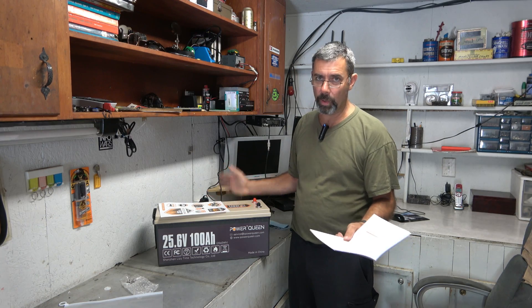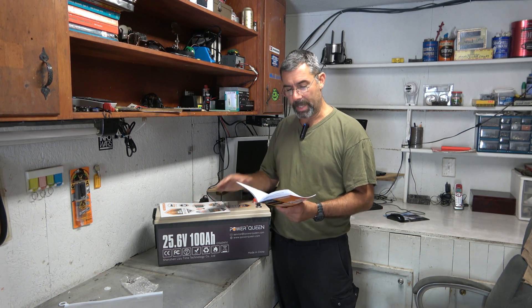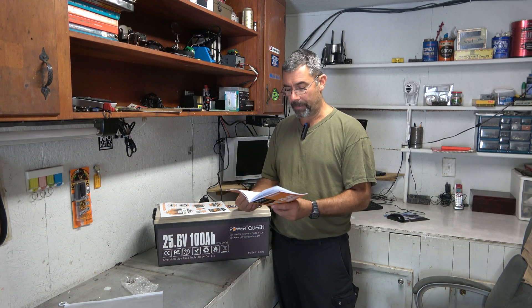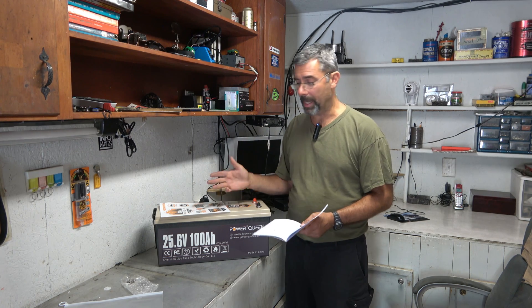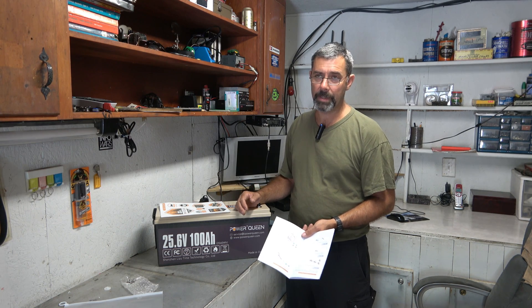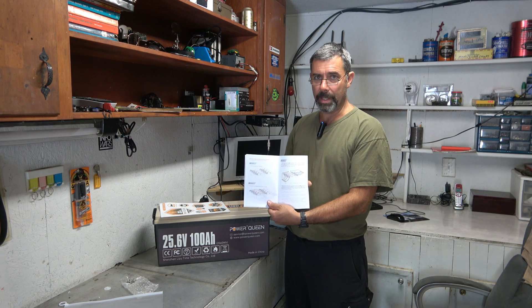In parallel, you can do four — which is where I'm maxed out. I've got four in series and four in parallel, so we're pretty much there on my system. This will be the last battery I add to the main system. Wearing gloves is probably not a bad idea, especially if you're messing around with this — 48 volts is where things start to get dangerous for human beings. Not to say that 24 volts won't burn your hand completely off if you give it a chance, but when you start messing around with this kind of amperage — 500, 600, 700 amps total in my system — it gets a little bit scary. It's got awesome diagrams on all this stuff.